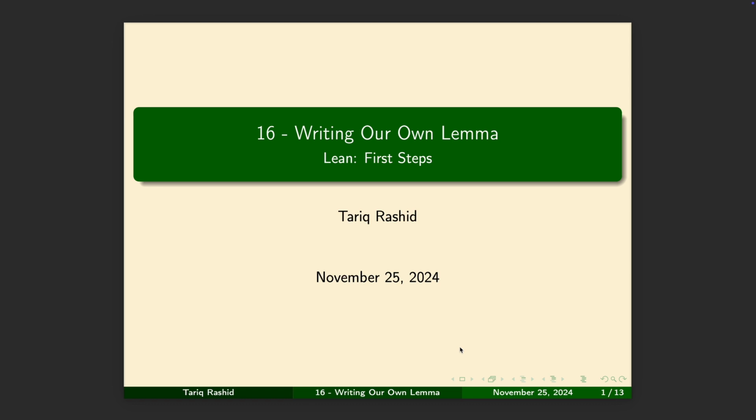But I suspect far more common will be the idea that we want to create a lemma for convenience because Mathlib doesn't quite have what we want. And that's what we'll do today. We'll actually create a convenience lemma which encompasses an idea, which is true, but Mathlib just doesn't happen to have it in that form.